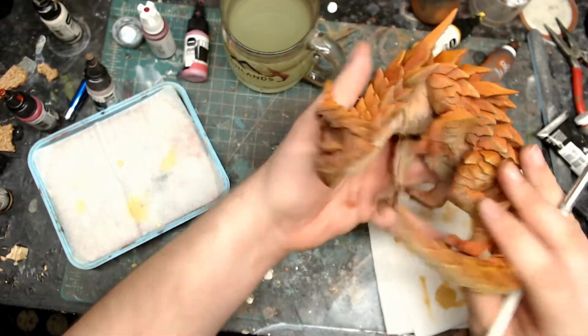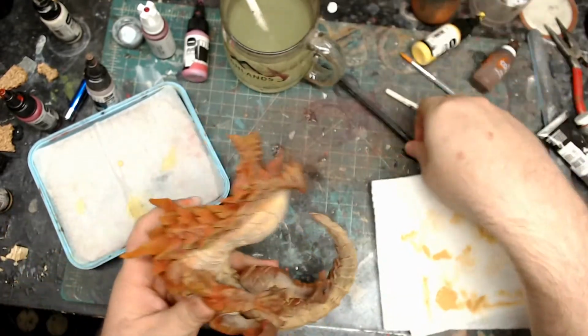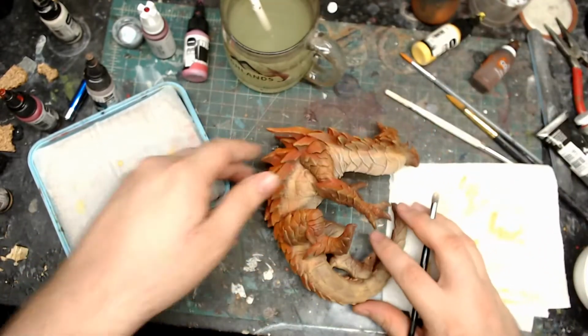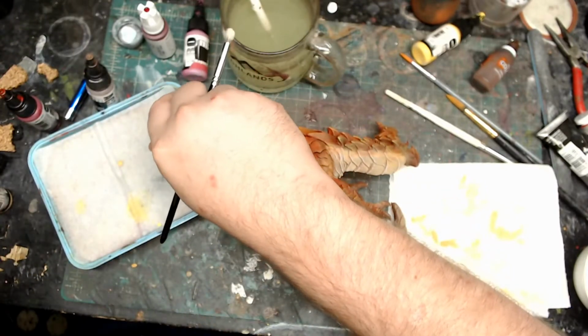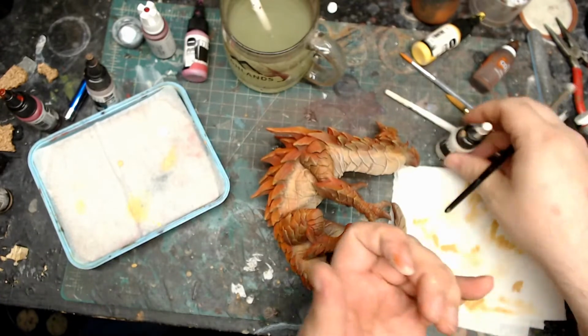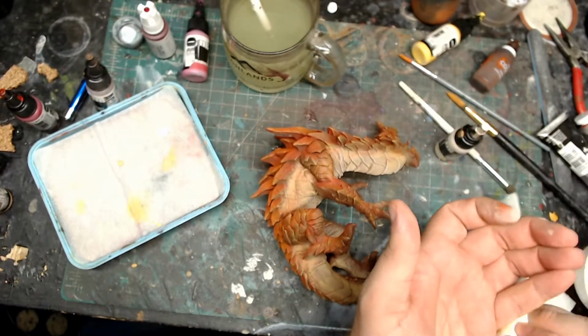See, we're getting there. Okay, so now we're gonna come back. That was our cleanup brush. We're gonna come back to our ivory and keep going with that. And then I think we're gonna put a little bit of ivory up on the top on some highlights.